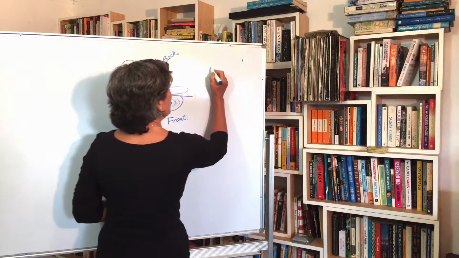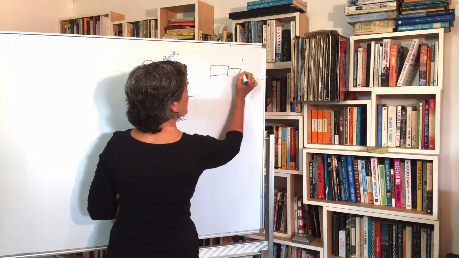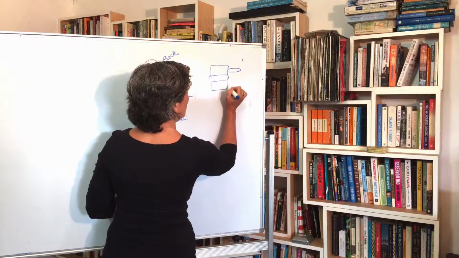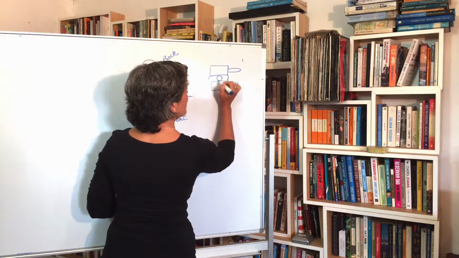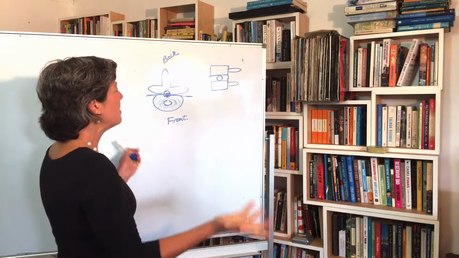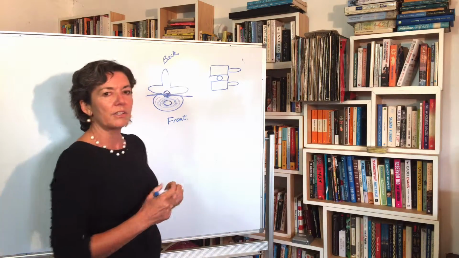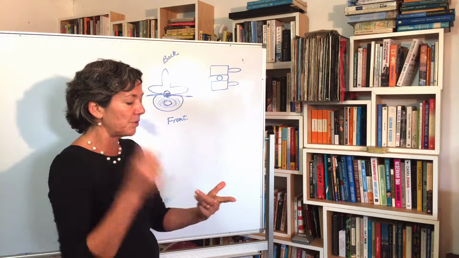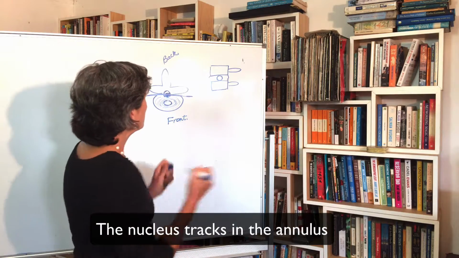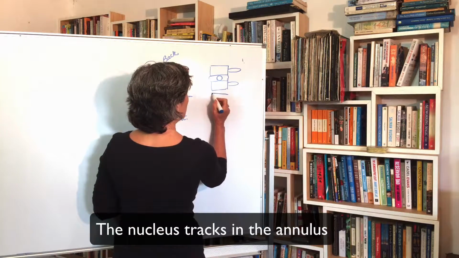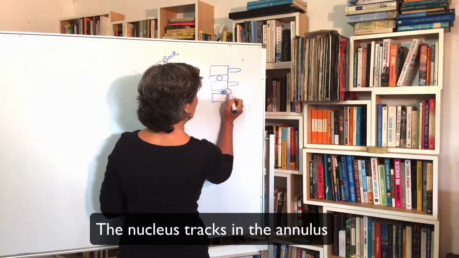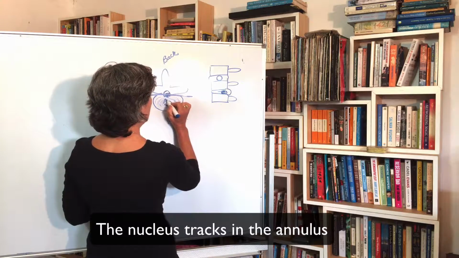And when you look at it side on, that's your spinous process there. You have a disc like this, and then the next level here, and the nucleus sits like that when you're sitting up straight or standing up straight. But because we have a life where we sit down a lot, you know, TVs, cars, computers, aeroplanes, we're sitting all the time in the West these days. So often we're sitting, and when you sit down, it's a bit more like this, where the nucleus actually tracks back in the annulus and sits back like that. So it sits back here.